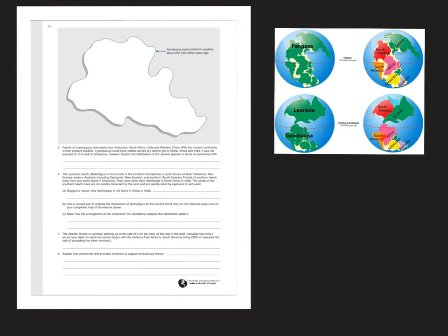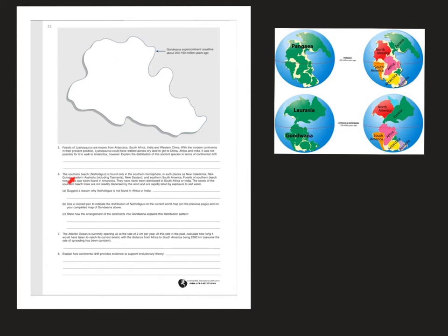And then, of course, that would be broken up, and this would move down, twist to the right, and this would move, twist to the left. This would twist to the right, move this way. Africa would twist up to the right and move underneath Asia. South America would move just up and meet up with North America. Antarctica would stay down here in the South Pole. Australia would move up to this region.